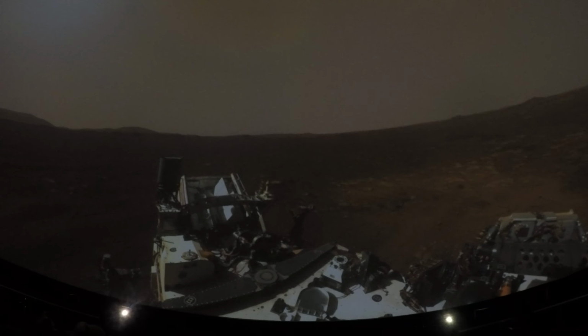Now I want to be clear, we are not talking little green men or Grogus or anything along those lines. Nope, you go away, we're not going to find you on Mars, as adorable as that would be. But perhaps Perseverance will stumble across a rock, inside of which could be some fossilized microbes or bacteria. It's even been theorized there could be some coral here. But we need to give our robots a little more time to do some science and give us a better idea of what Mars was like long, long ago.